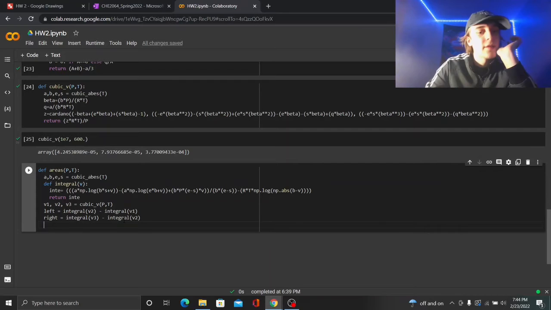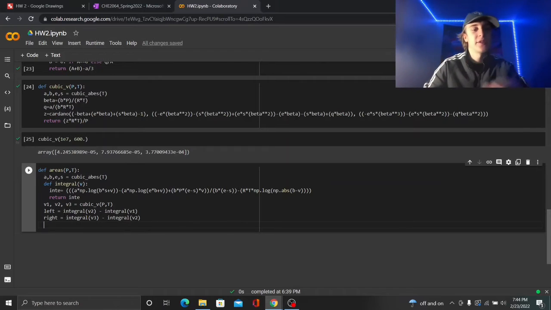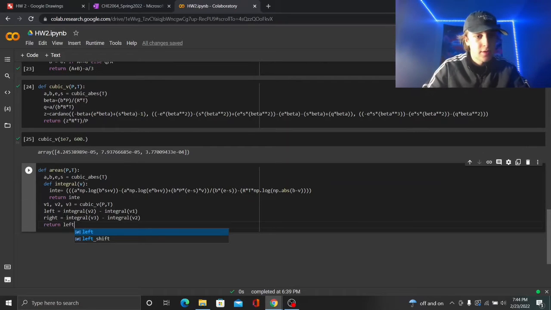And then we are going to want to return these areas, so return left and right.